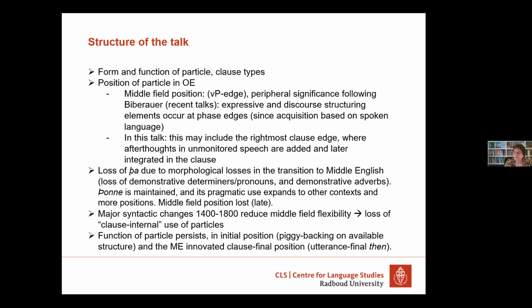This middle field position, my working hypothesis is that it's left of the little vP edge, following Theresa Biberauer's work on peripheral significance. And her hypothesis there is that expressive and discourse structuring elements occur at phase edges, which is where language acquirers fit them into the grammar as, that kind of stuff that is not part of the strict lexical core, etc.